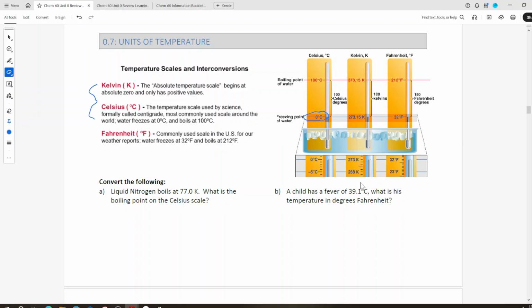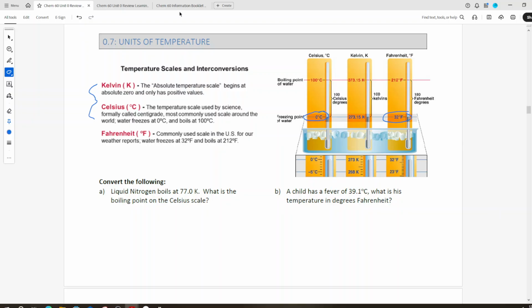Then there's our friend, the Fahrenheit. I thought about just leaving it off because I haven't done any other imperial conversions, but I'll keep it on because it's a commonly used temperature scale. Fahrenheit is bizarre. Water freezes at 32. If you want to know why, go and watch some cool videos. Crash Course has some great videos on the history of Fahrenheit. But all we're going to do is convert between the three.